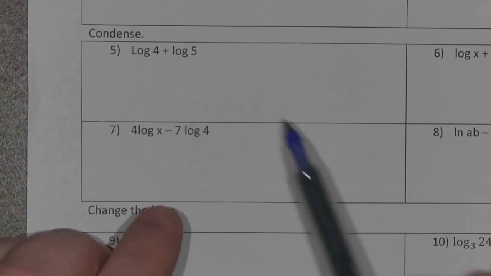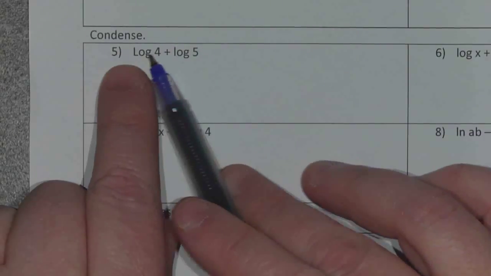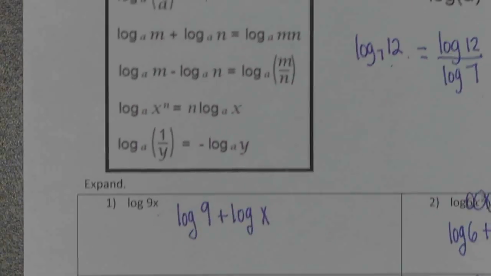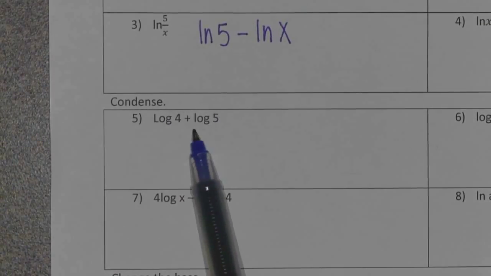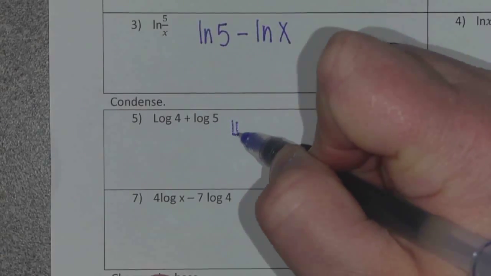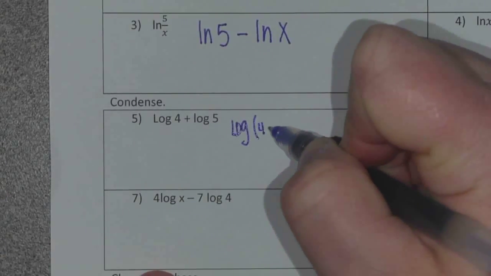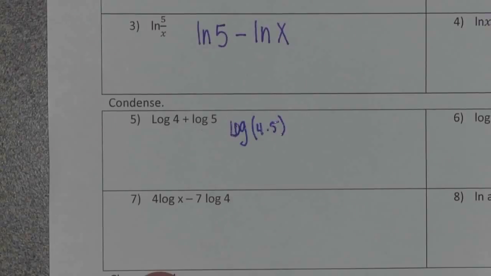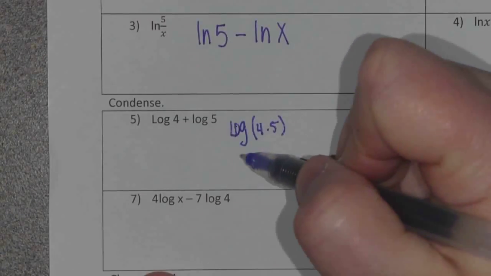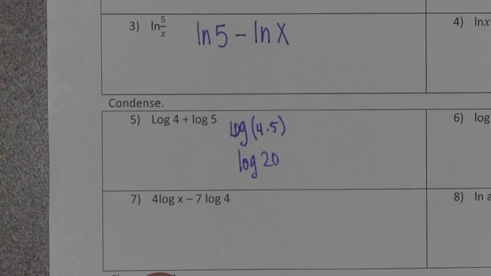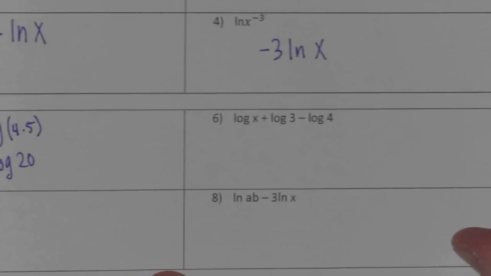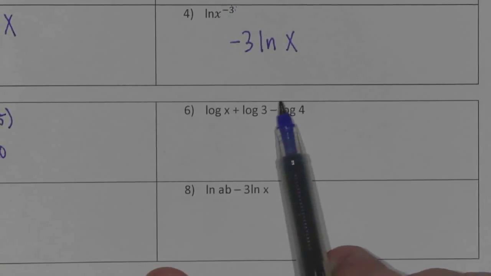Okay, we're going the opposite direction now. Now instead of writing it as 2 logarithms, I'm going to come up here and I'm going to condense it into 1 logarithm. So where the addition is, it will be 4 times 5. But I know what 4 times 5 is. So I could rewrite this as the log of 20. Does that make sense to everybody how I did that? Yeah.